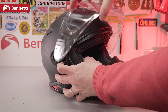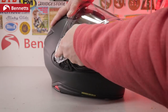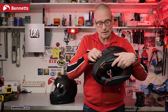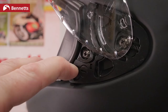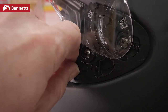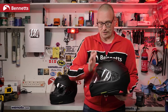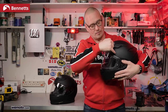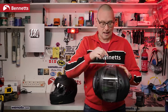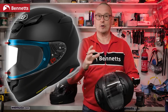The visor is still really easy to take off and put back on, but it isn't compatible with the old model — so if you had a dark visor for the NXR1, you won't be able to use it with the NXR2. This little lever has been redesigned over the previous dial version; it pushes the visor forward and back by one millimetre, which doesn't sound much but allows you to get the position of the visor just perfect. Adjusting the plate so you get a good seal and then pulling it back should give you a really good wind and rain seal.